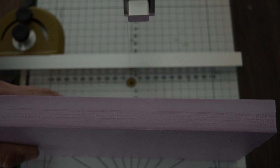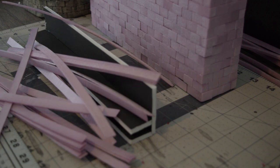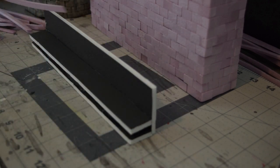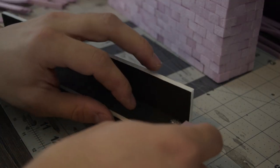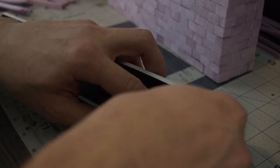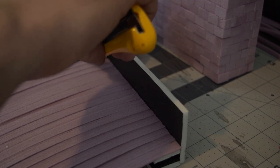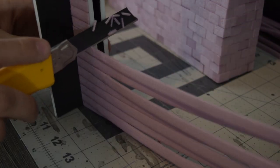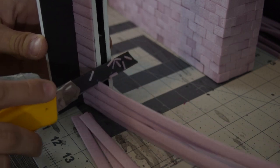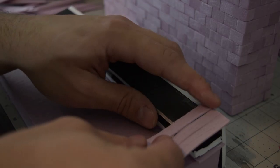I wire brushed on some wood grain to make some boards. Then I cut it real thin. Laying the boards is real fast and real fun. I laid the boards on one by one, letting them hang over the edge, and then just cut them all flush at the end all at once. And it's a beautiful sound. Looking pretty good. And then I covered the bottom too.